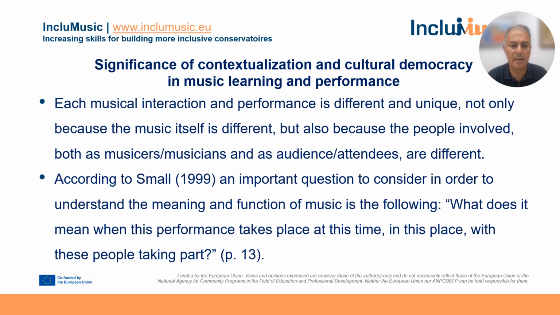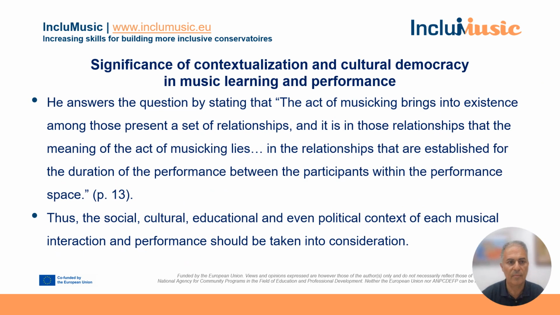According to Small 1999, an important question to consider in order to understand the meaning and function of music is the following. What does it mean when this performance takes place at this time, in this place, with these people taking part? Page 13. He answers the question by stating that the act of musicking brings into existence among those present a set of relationships, and it is in those relationships that the meaning of the act of musicking lies, in the relationships that are established for the duration of the performance between the participants within the performance space, page 13.